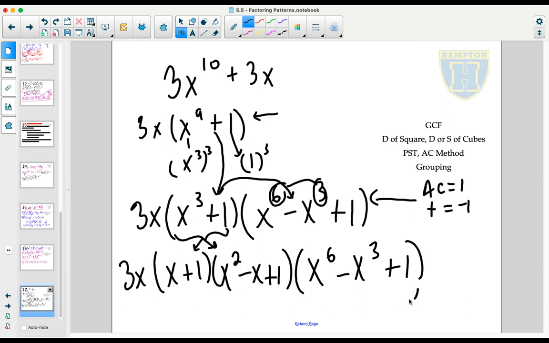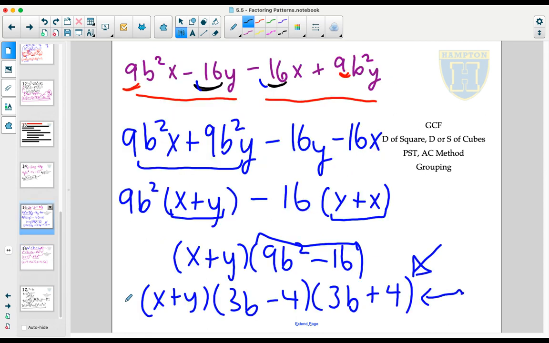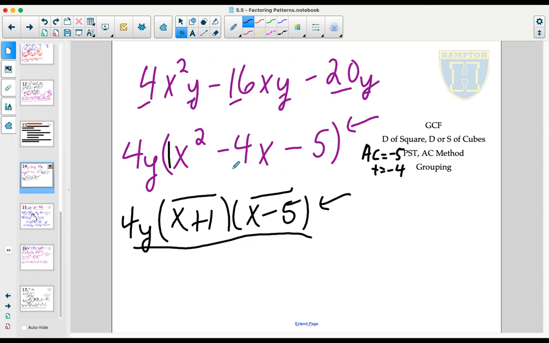So thinking about these 4 different examples, you saw a lot of different types of factoring in each one of these examples. So in this one, we saw sum of cubes from a greatest common factor. Here we saw a perfect square trinomial mixed together with the difference of squares, but it came from a grouping situation. Here we have a grouping situation that turned into an extra difference of squares after we rearranged the groups so that we could actually create a factoring by grouping. And then back here we had a classic AC method right after the greatest common factor.